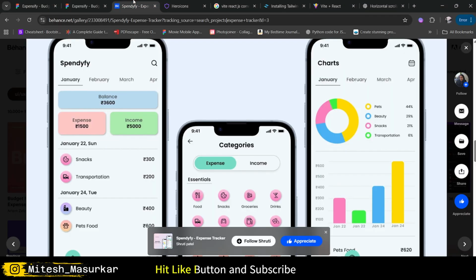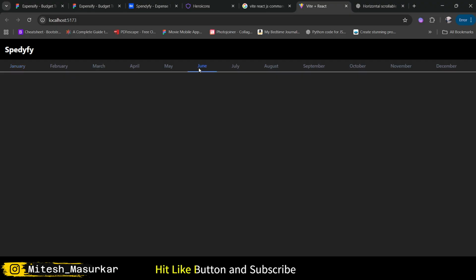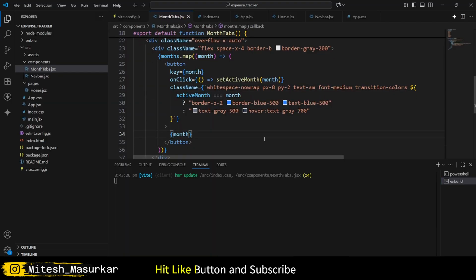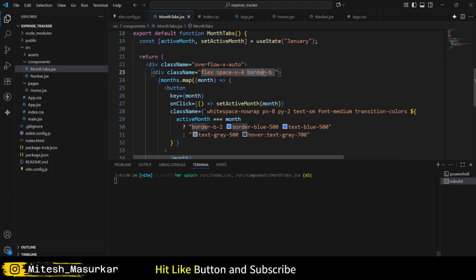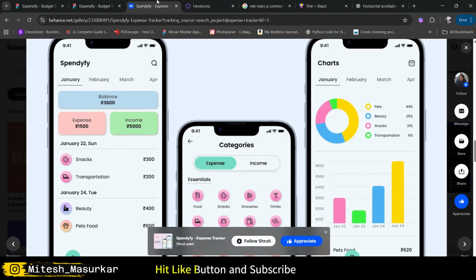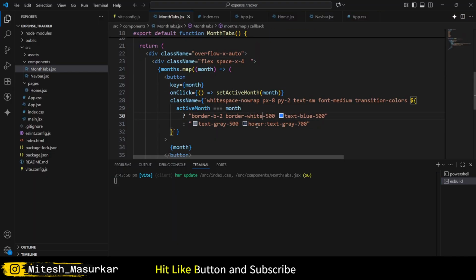Now you will see, if we go to our design, we don't have any underline there. So we don't want this underline. So I will remove this. See, that's what happens when we use AI. AI adds something imaginary that we might not need. So we have a black. So let's give it a white.